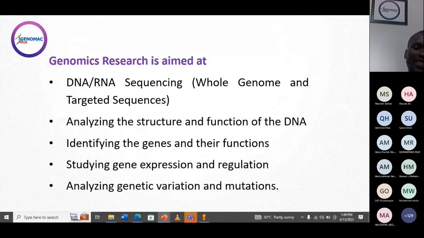So we are analyzing the genetic variations and mutations, and this aspect is applicable in humans, animals, or plants, and in microbiology, probably to track surveillance, like an outbreak in a particular region or pandemic. Then genetic variations is applicable when you want to track down a particular disease of a person. It's applicable in precision medicine and the likes. Genetic variations, or you want to understand evolution in an organism.